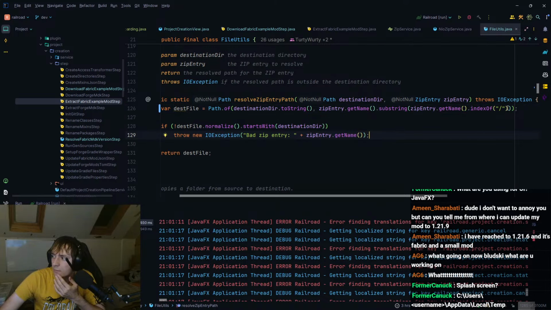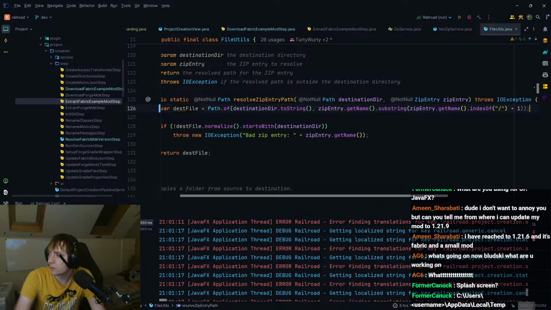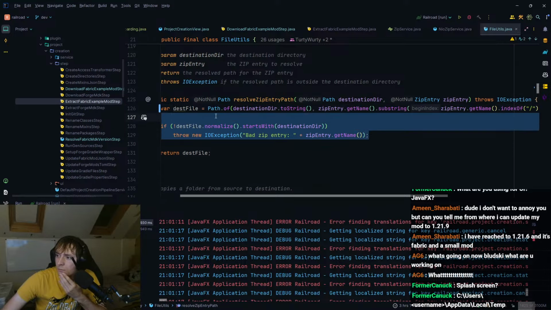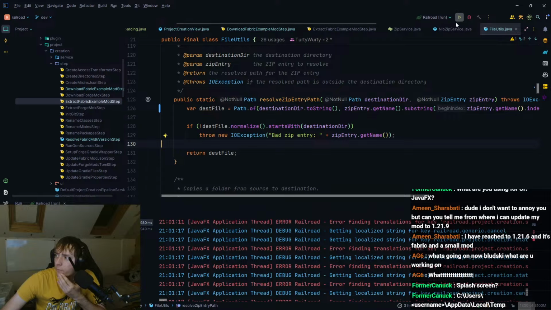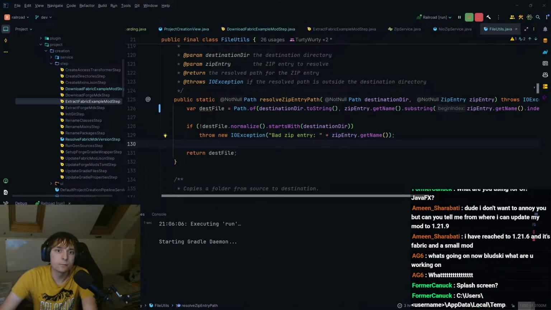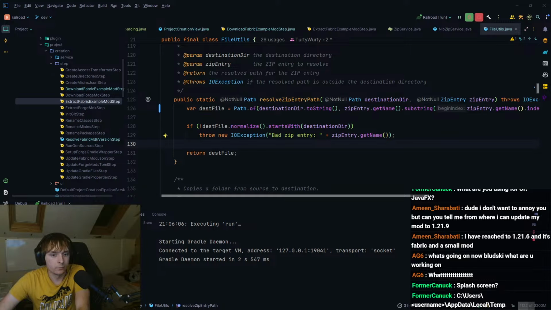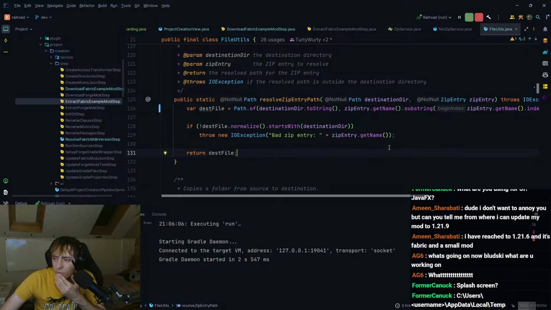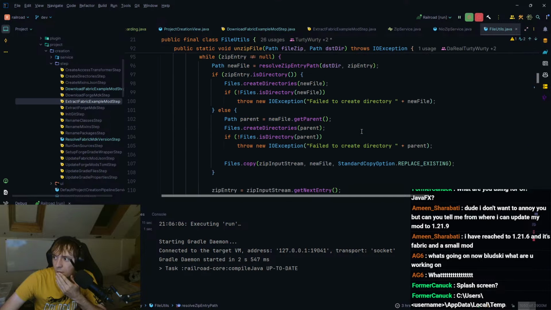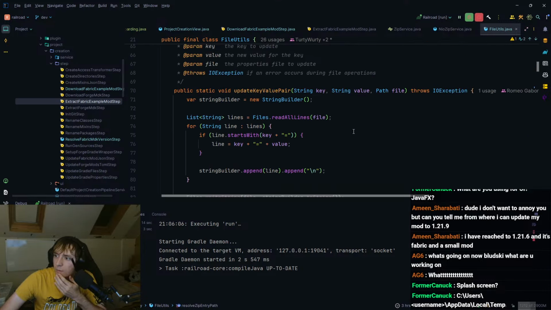Which should basically, I think I probably also need to do +1, which probably would fix that, maybe? I don't know. I'm gonna try again. Otherwise, that is obviously not the issue, and if that's not the issue, then I don't know what the issue is.